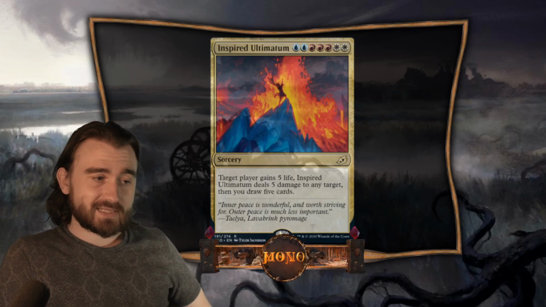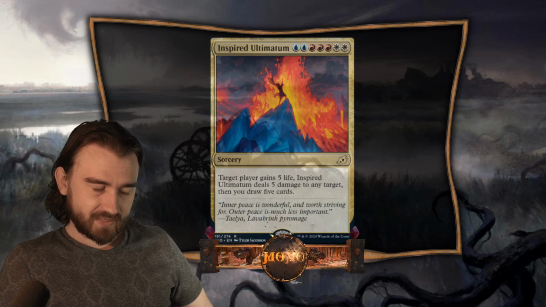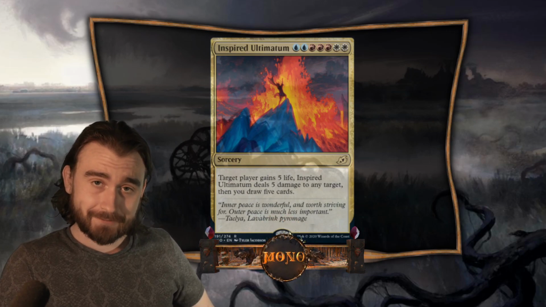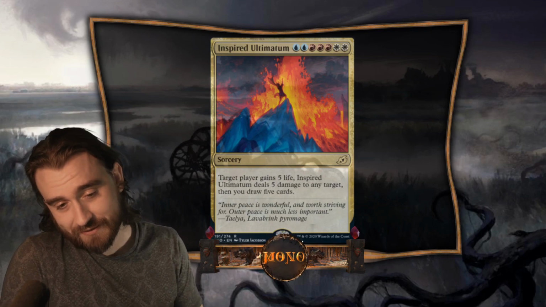And then we're back to Inspired Ultimatum. That's my top 10 cards, so it's actually a little bit faster than I thought it would be. But yeah, let me know in the comments what you think are going to be the best cards. Of course, I left some really strong cards out.